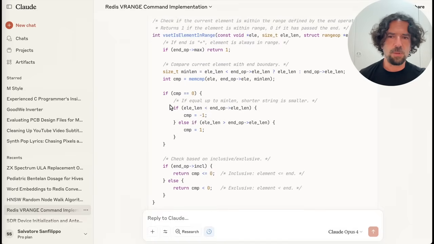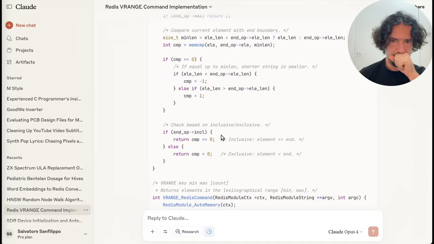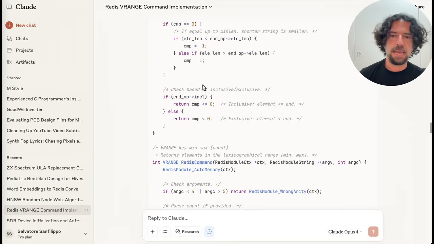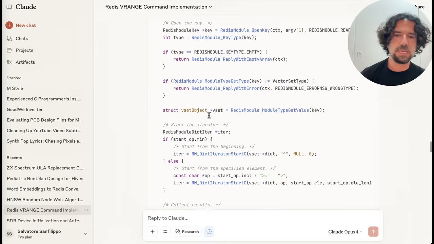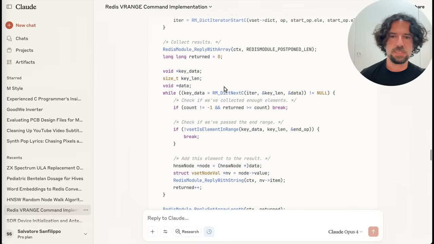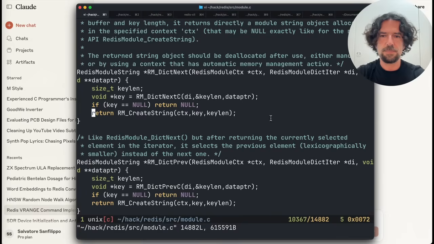It's just a memory compare, and if the comparison is 0, the length wins, the longest wins, and then basically we return 0 or 1, and this depends on the inclusiveness of our ending end string. And once we did this change, to start, we no longer allocate anything. We just get returned the key data and key len. However, let me check.